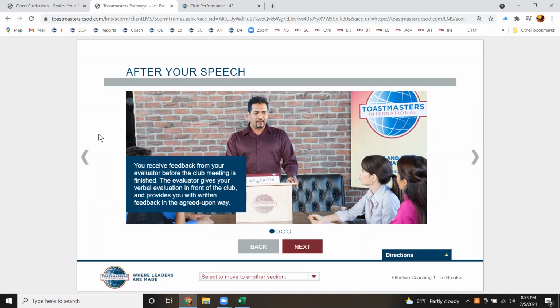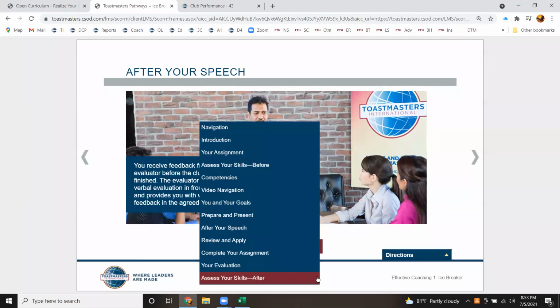Are there any other questions about any other part of Pathways that we've not covered so far? Yes. Select to move to another section at the bottom. Okay, yes. Isn't it faster than the arrow? Yeah, this is kind of a fast forward or fast rewind. Now what was that about the competencies?